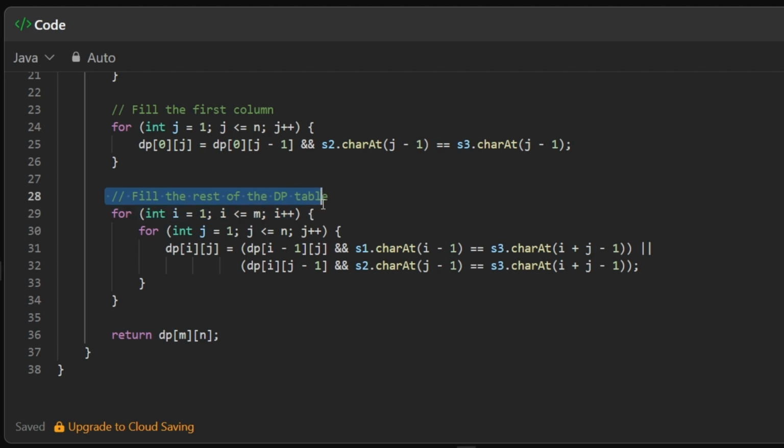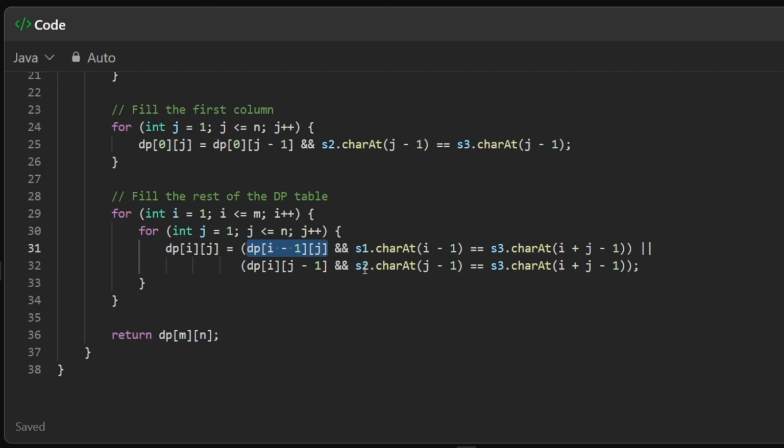Then we will fill in the rest of the DP table, where we are going to use two for loops starting with i equal to 1 and j equal to 1, and for every single cell we will compare whether that cell matches with S1 and S3 or it matches with S2 and S3. If it matches with S1 and S3, then we can simply mark the value of the previous row position.